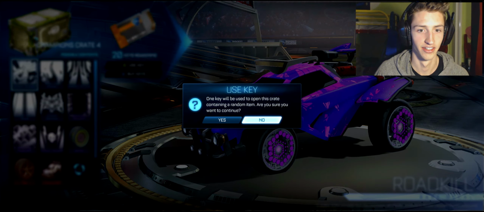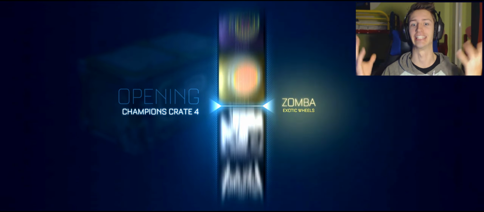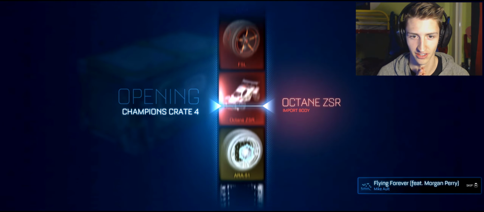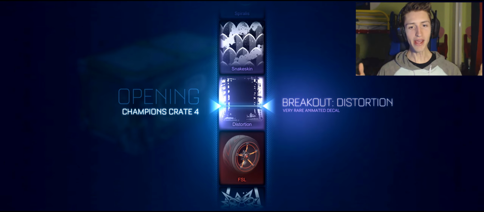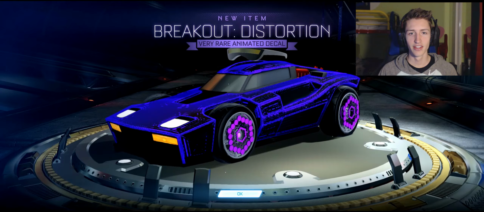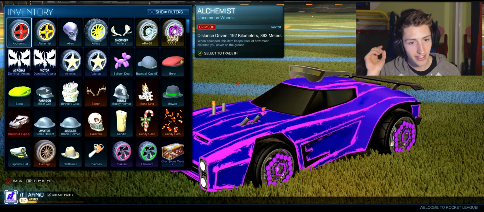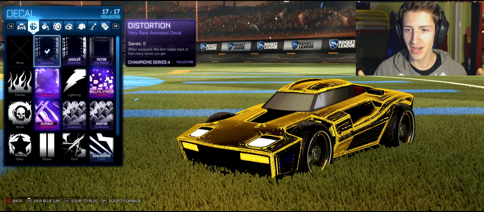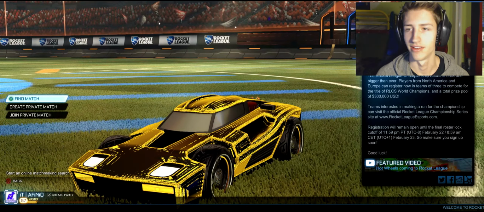First crate. Let's get a mystery decal, if you know what I mean. That'd be freaking sick. So, what are we gonna use first? First, we are going to use distortion, breakout distortion. Not bad. I'm okay with breakout. I can deal with it. I'm gonna make the setup and then we'll go. Here we are. I've got my setup and let's go search for a match. Breakout distortion. Not bad.